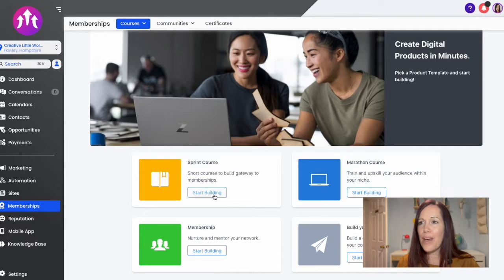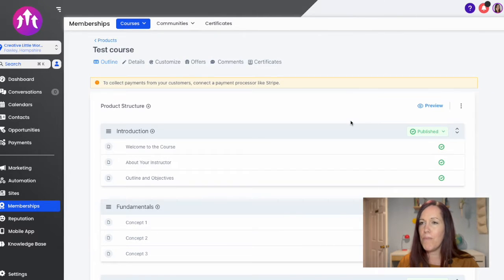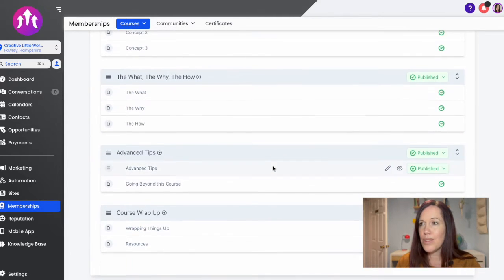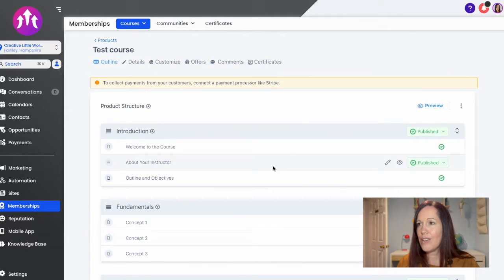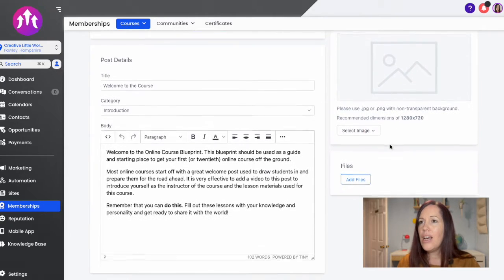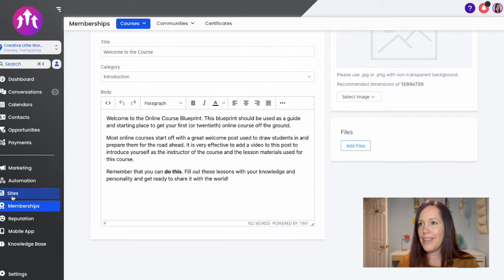So if you can do everything you could do in, say, like Kajabi or Thinkific in Full Scope Freelancer for the one price, that's pretty big, right? That's going to save you so much money. And it's already got the structure there for you. So it's ready made. You just have to build your own course in it and add your own details. And it just seems really simple and easy. So if you were just to go into one, let's have a look. So yeah, you can add your video content, thumbnail, and the description of the section of the course, and that's all under one roof. How cool is that?